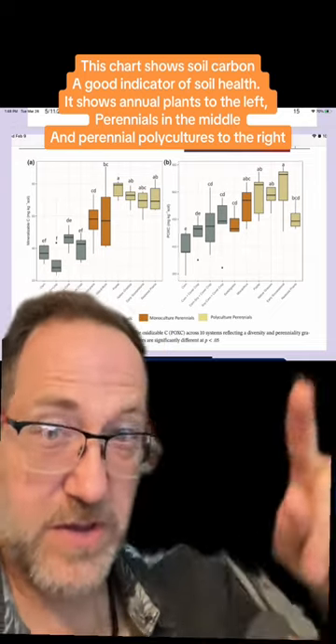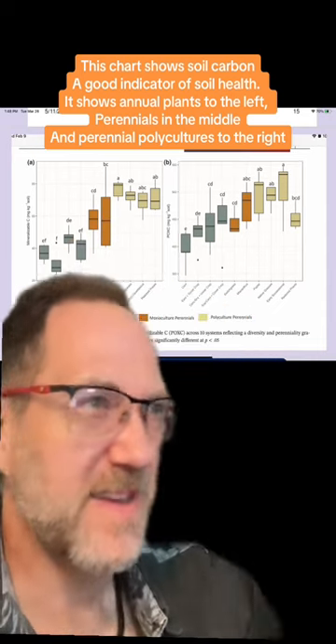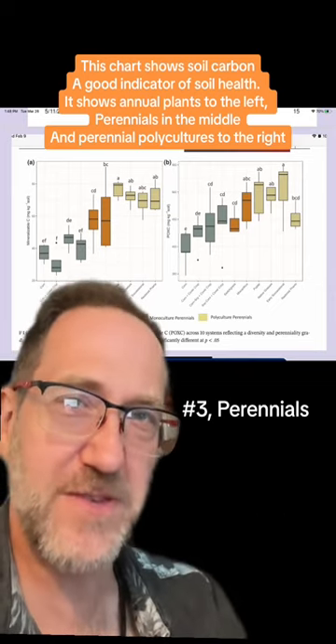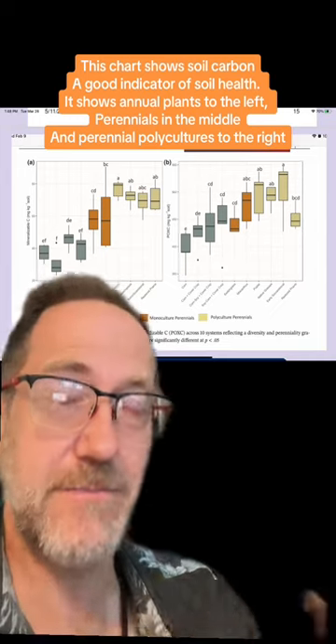And even better than regular plants are perennial plants, which beat annual plants. Because they live longer, they make deeper roots, send their roots far and wide, filling the soil with those carbon pathways, building great soil structure, and building long-term relationships with the microbiome. That long-term relationship allows a more complex microbiome to develop, so you're getting even better microbial biomass and biodiversity.